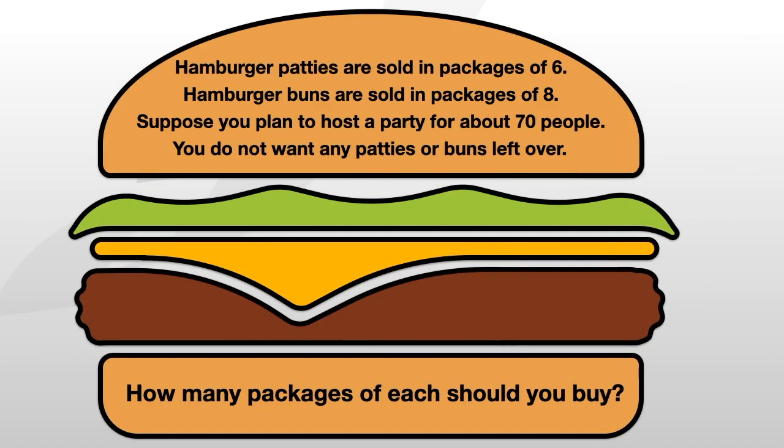Hamburger patties are sold in packages of 6. Hamburger buns are sold in packages of 8. Suppose you plan to host a party for about 70 people. You do not want any patties or buns left over. How many packages of each should you buy? We can use a 100 chart to help solve the problem.